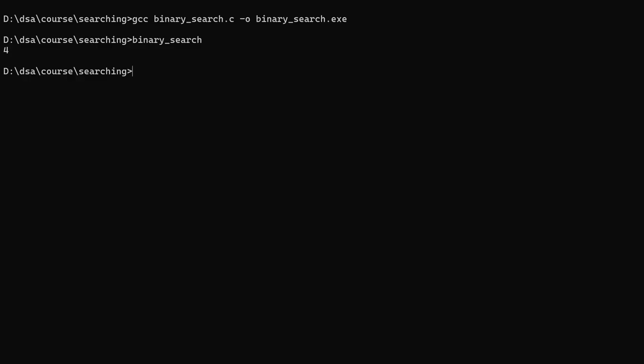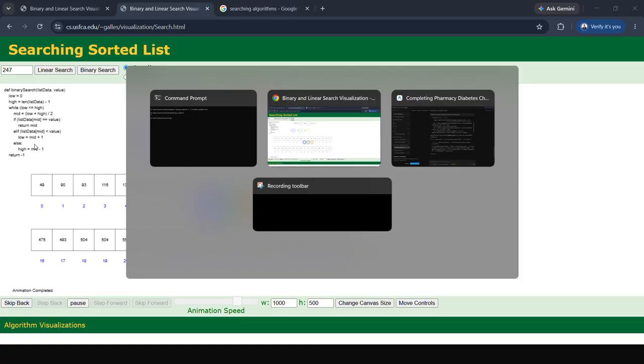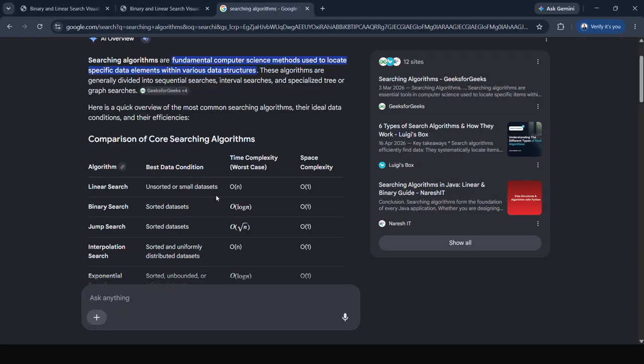So what's the difference between linear search and binary search? Suppose there are 1 crore elements in an array. If the element exists at the last index, the linear search will take 1 crore iterations, while the binary search can do the same within 25 iterations if the array is sorted. So this is the power of binary search. If we talk about complexity, linear search complexity is order of n in the worst case, and for binary search it's order of log n. If you are not very comfortable with time and space complexity, for now rest assured I will teach you in the upcoming lectures.